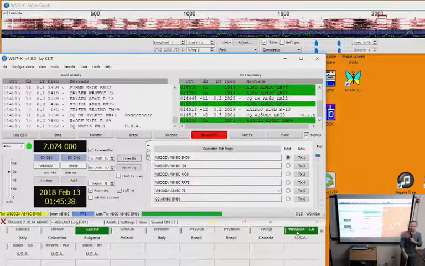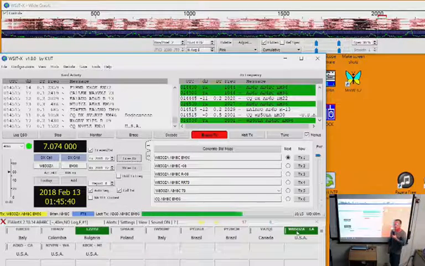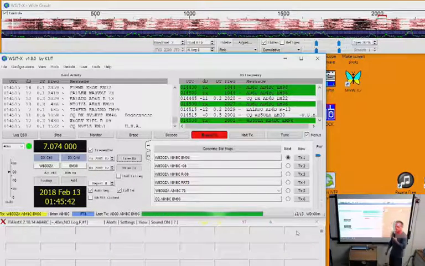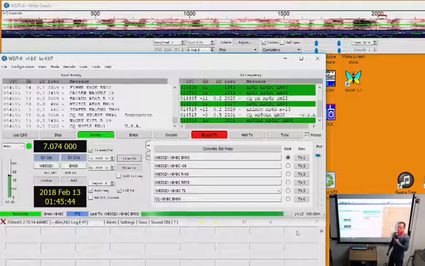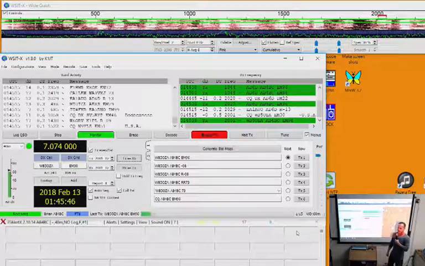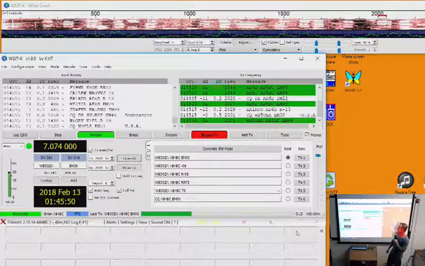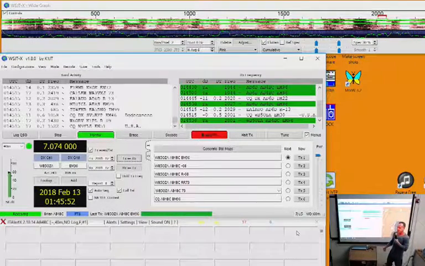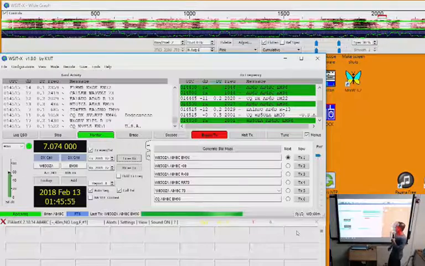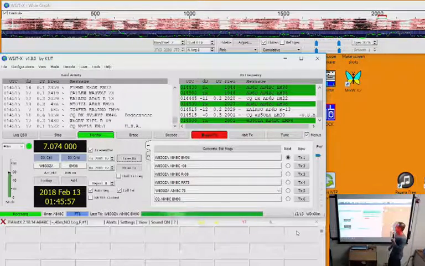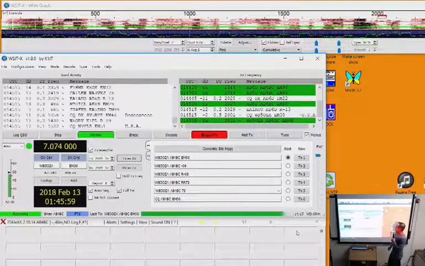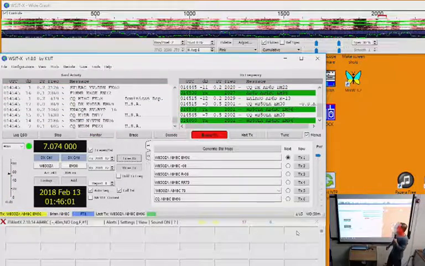Point out when the station is trying to call and the software sees somebody else, he's communicating with somebody else, it turns off your transmitter. It does not allow you to change transmitter over stations, which is very, very nice.